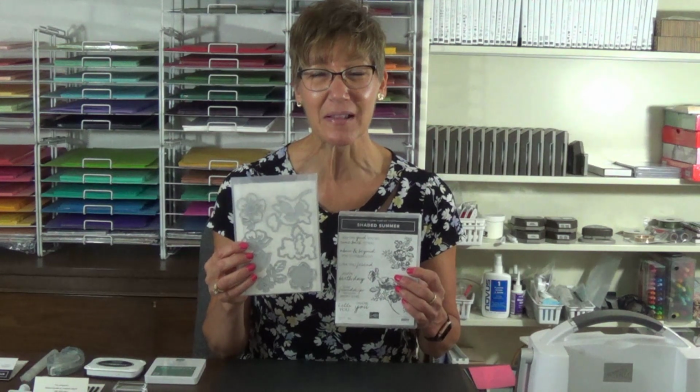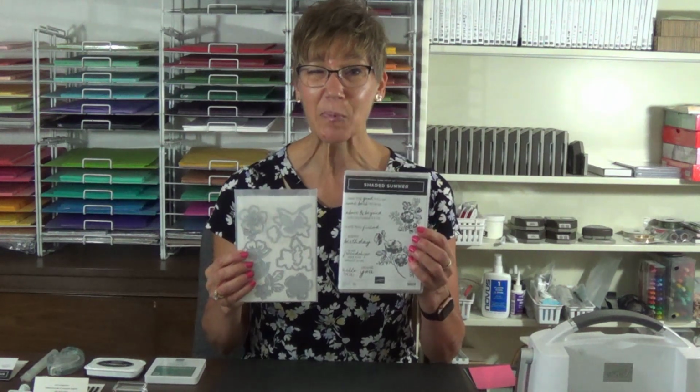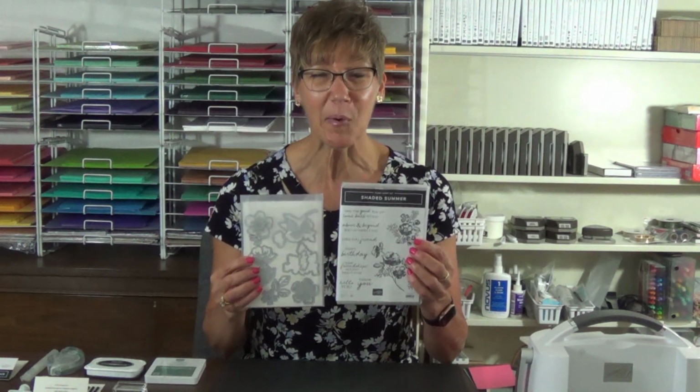I was so excited to see the Summer Shadows dies as one of the free gifts with purchase for the 2021 Stampin' Up! Celebration Special Part 2. That's because I already had the Shaded Summer stamp set. It is so pretty. It was one of the first that I ordered from the 2021-2022 Stampin' Up! Catalog, and I was wishing there were dies for it. Well, apparently, wishes can come true.